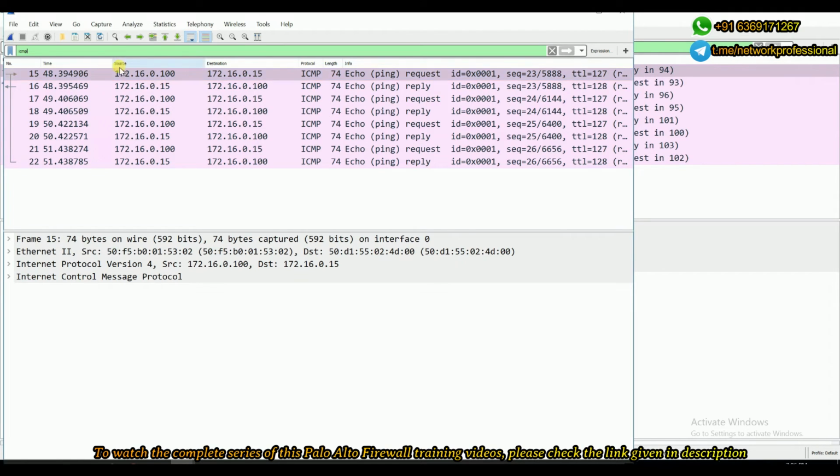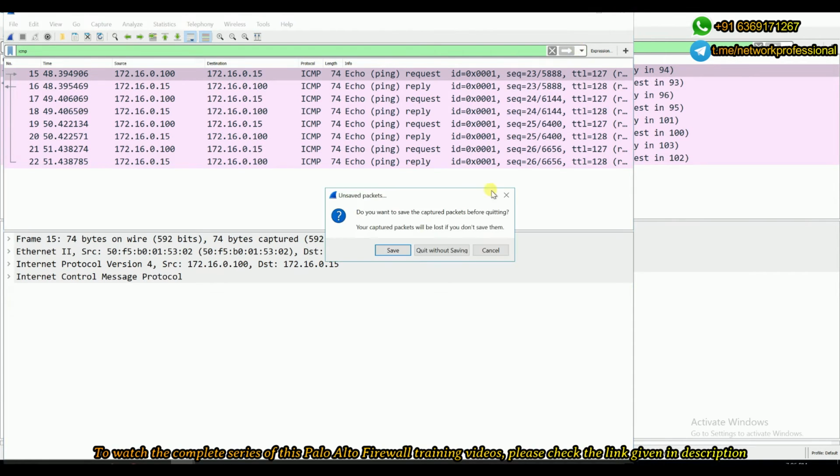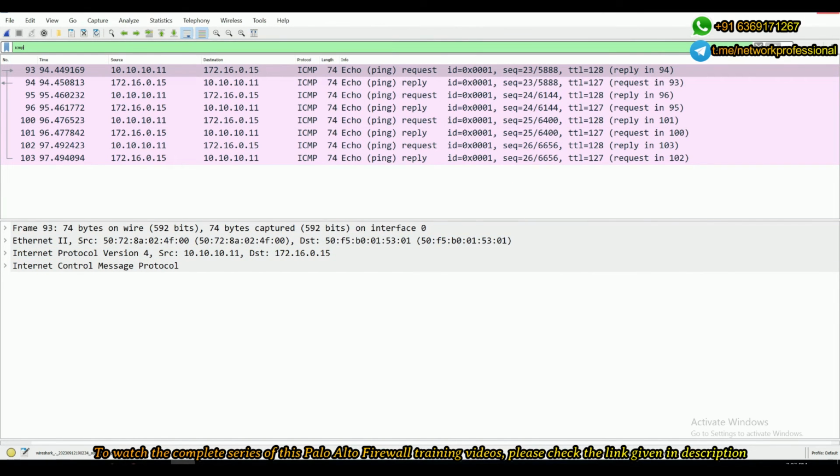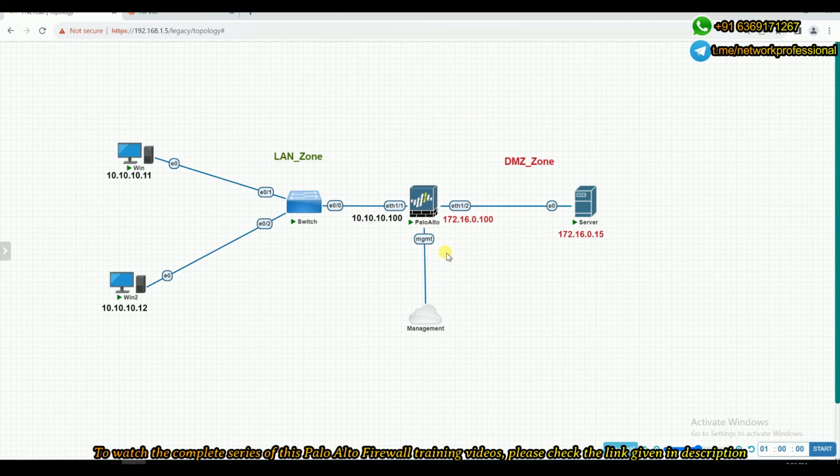Okay, so this is what source address translation is, and we have seen how it works in the method of dynamic IP and port with reference to the interfaces, right? Let's now do it with the pool method, with the same dynamic IP and port.